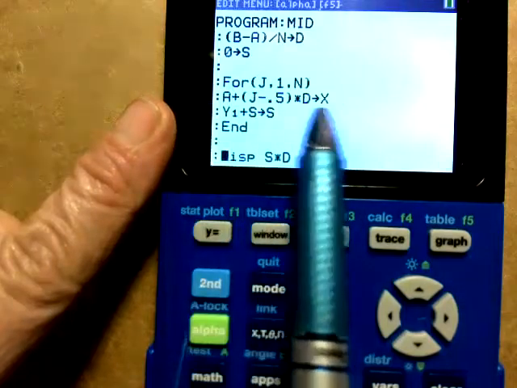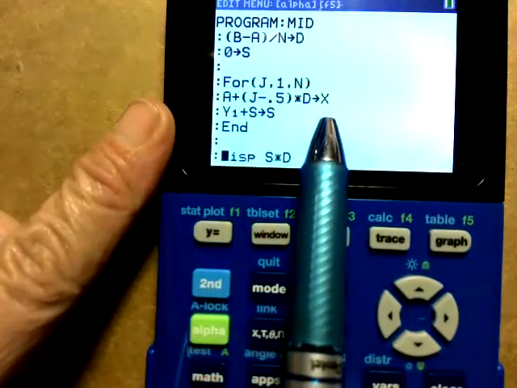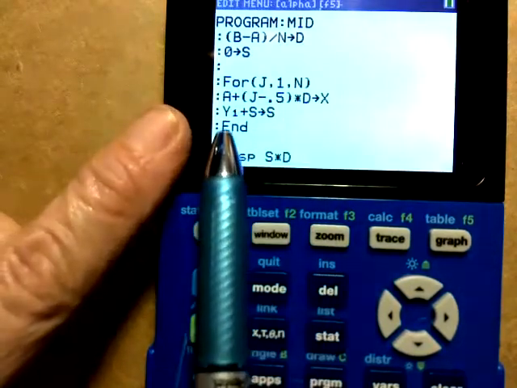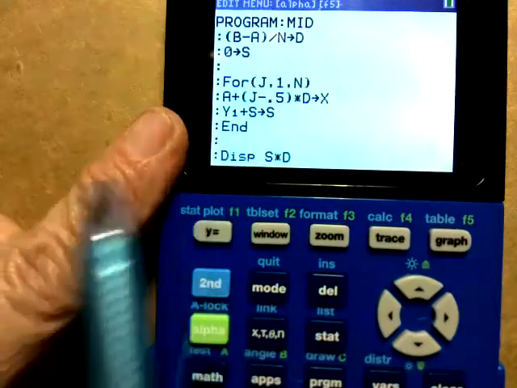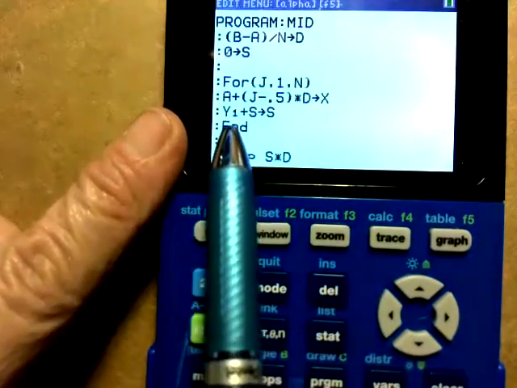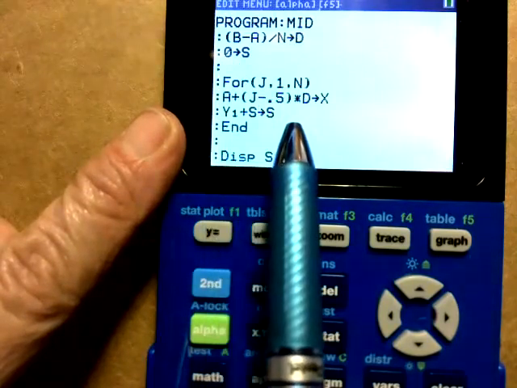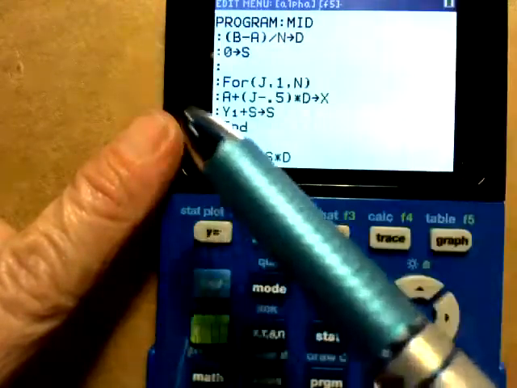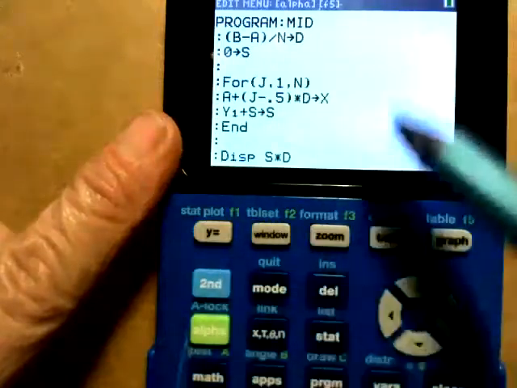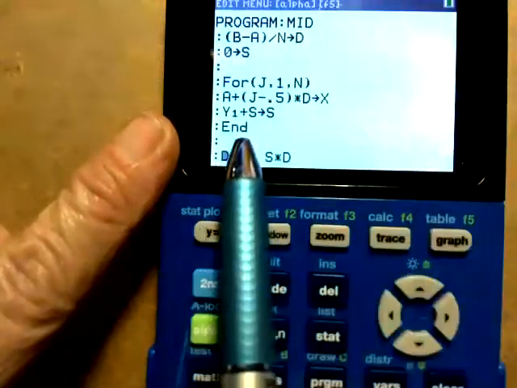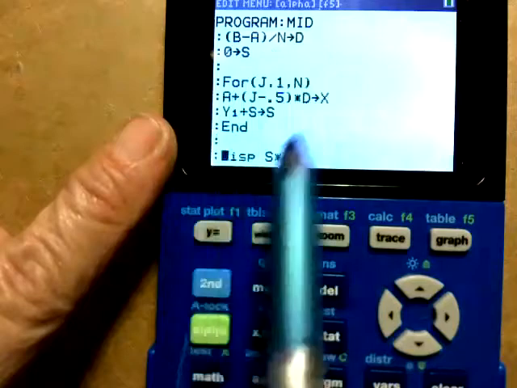I'm going to store it into the X variable. Then I'm going to take Y1, from your Y= screen, add it to S that we initialized up here, and then store it back into S. So that's adding on all of those heights as you calculate each one. And then End is just the command that stops that For loop.